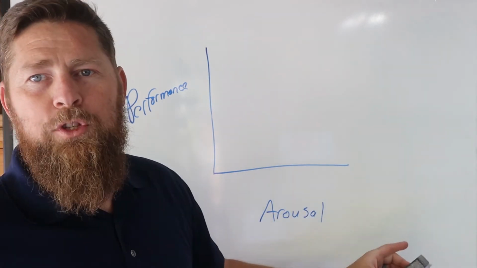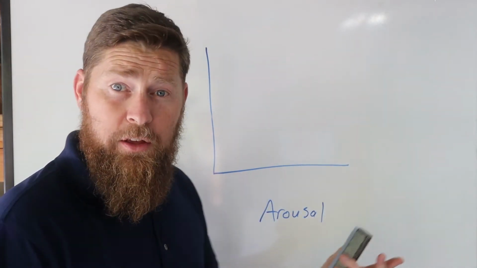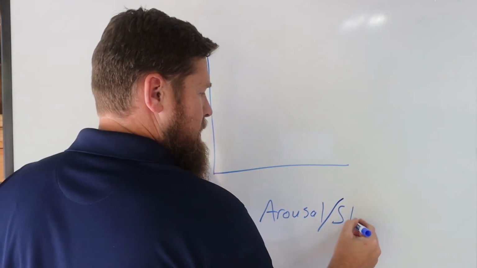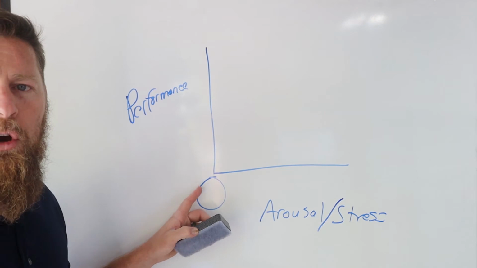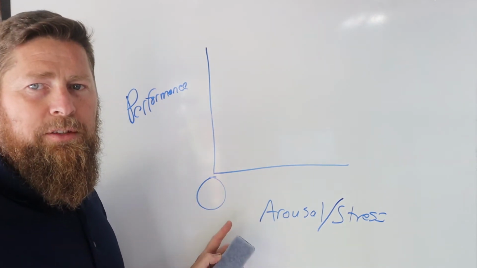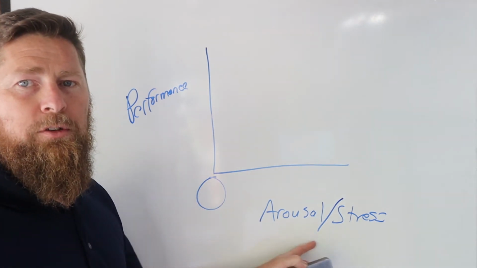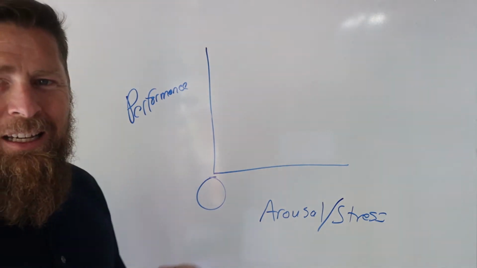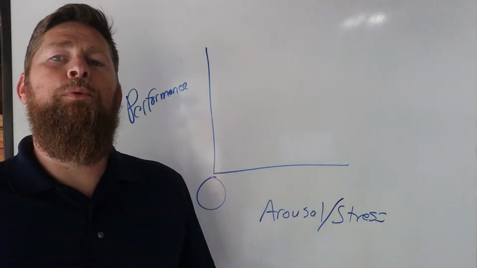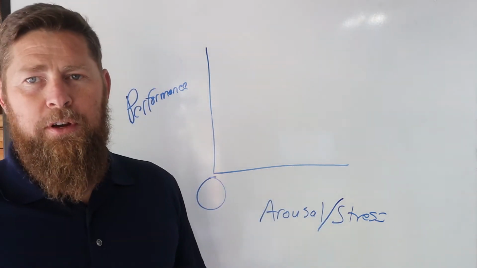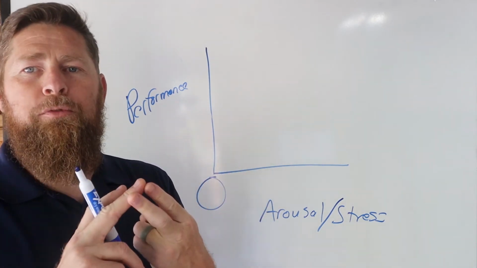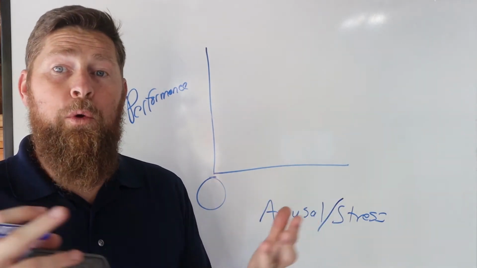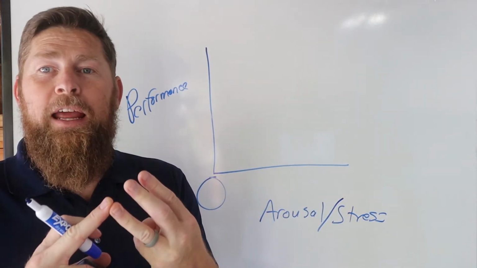The more aroused you are, the more level of stress. Another way you could put this would be stress. When you're asleep, you're at zero stress. So there's no stress happening for you at zero arousal. Arousal, stress, same. Performance is anything that requires you to perform a task or a behavior, whether it be reciting the Gettysburg Address or performing on a math test or going on a date.